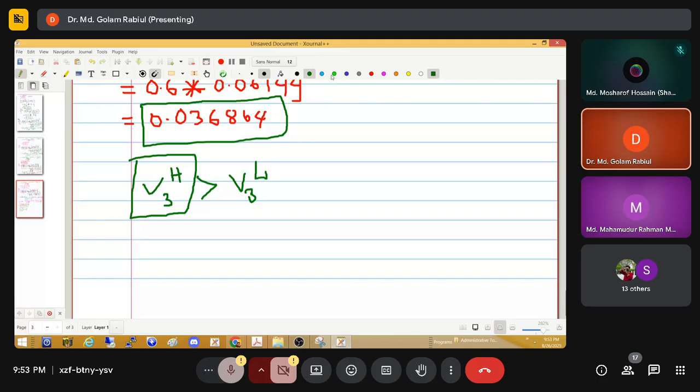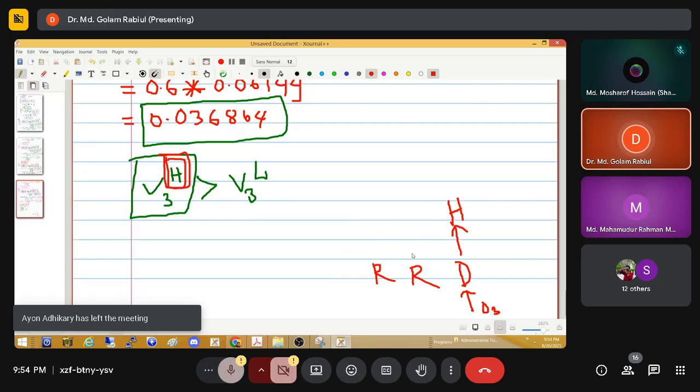This is our H. So V3H, that means this one is maximum. So the last state, as our observation, the last state for the rain and dry, the last day, the observation on day 3, is from H. The state is high atmospheric pressure on that day. Now we have to find out for this.